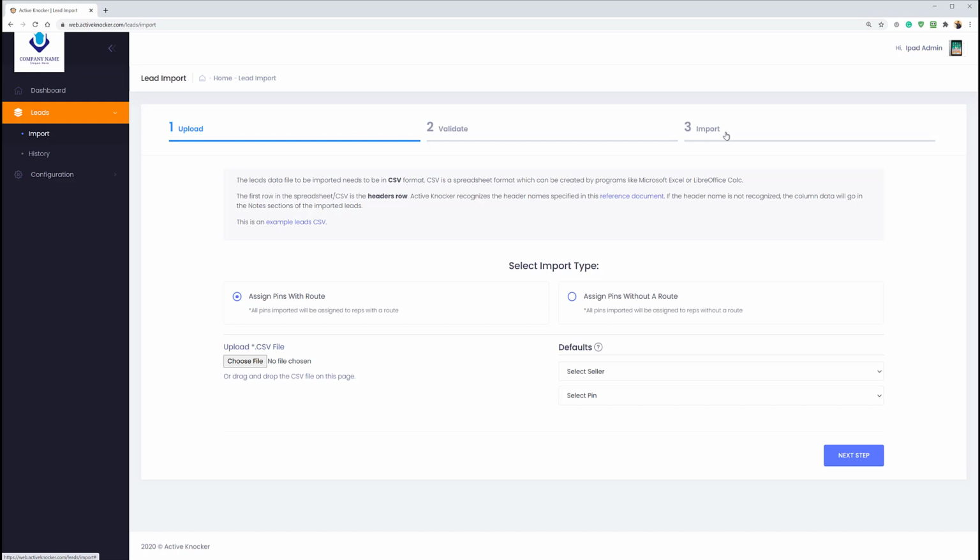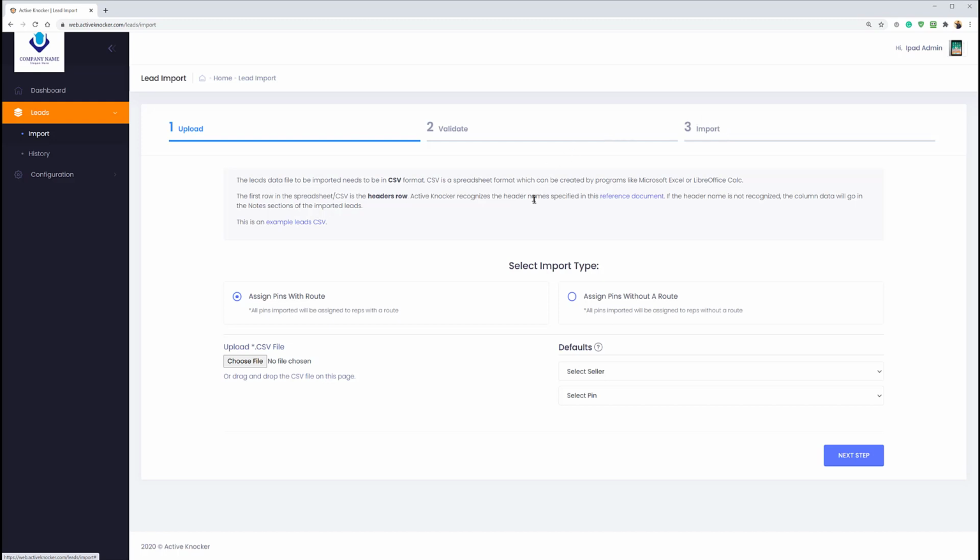Now, the reason why I say that is when we get into the document I will show you, you may have certain leads in which you have a longitude and latitude of the pin, but you do not have the address. While on the other side, you may have the address and not the longitude and latitude. Well, that's fine. Either way, we support it because we've built it from the ground up so that if you do have one or the other, and by the way, you do need one or the other, in which I will explain, it will automatically import and assign it to the given user.